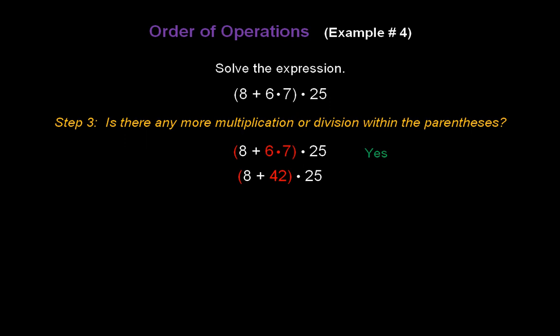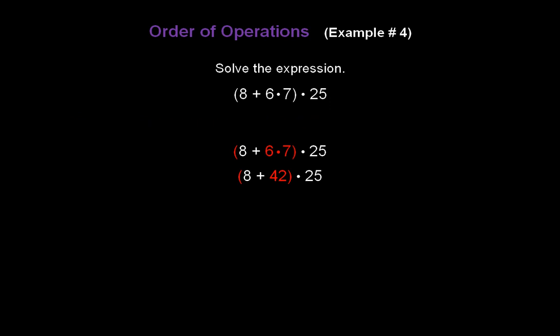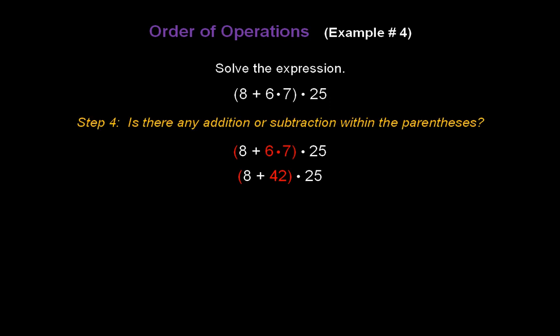Is there any more multiplication or division within the parentheses? Nope, we're done with that. Move on to step 4. Is there any addition or subtraction within the parentheses? In fact, that's all that's left inside, an addition problem. It's 8 plus 42. We know that's 50, so we'll rewrite our expression now as 50 times 25.